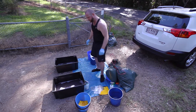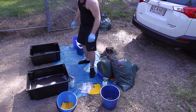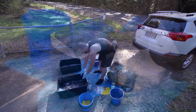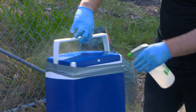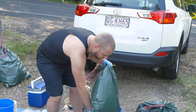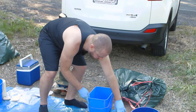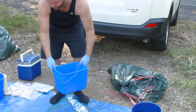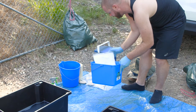Ensure that all disinfected equipment bags containing reusable equipment or clothes have been moved to the clean area. Rinse your hands in the disinfectant tub as a precautionary measure. Next, seal the esky with duct tape and spray with disinfectant. The specimen advice sheet, which was previously double bagged and disinfected in the ClipSeal bag, should ideally be taped to the top of the esky, not placed inside. The specimen advice sheet must accompany all samples, which should be appropriately repackaged in a biosecure manner prior to transport to the laboratory.